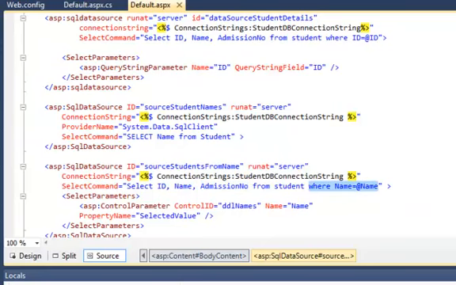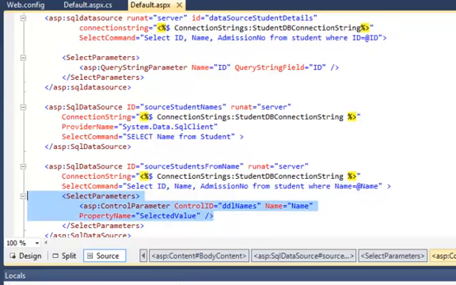Previously it was where student ID equal to @ID. The select parameter is a control parameter, another control called DDL names, from which we select the selected value.